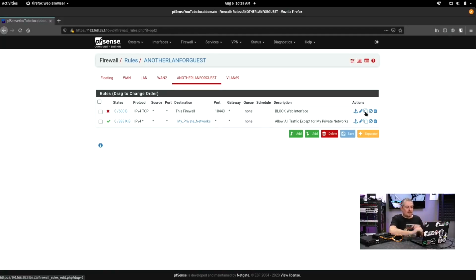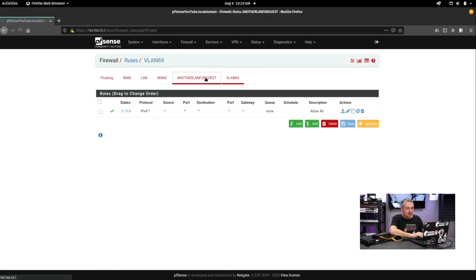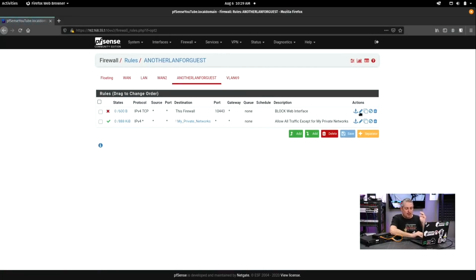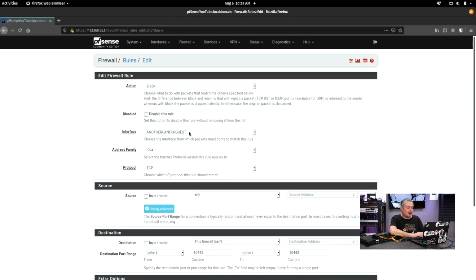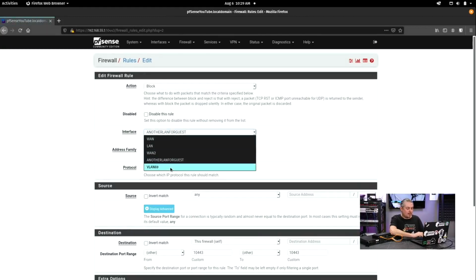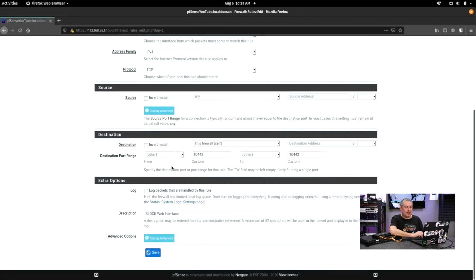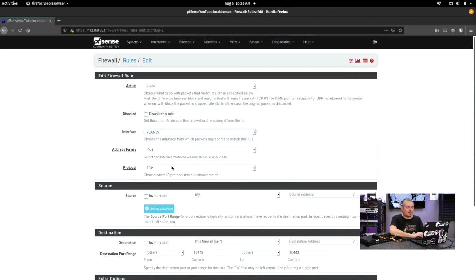And also, if you wanted to take this network, now we allow this over here, and we have this right here. If we wanted to say, but we don't want the 69 network to be able to get to the web interface, you'd have to actually do a couple blocks, because one, it could still get to the 55 interface and get to it, but for terms of duplicating it, that's what the copy's for, and we can just copy it to another network like this and hit apply, and now that rule will copy over to the other side. So you do have to redo the block rule for each network you don't want to have access.